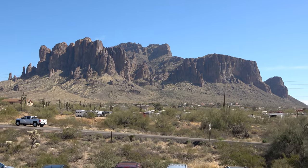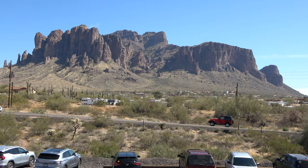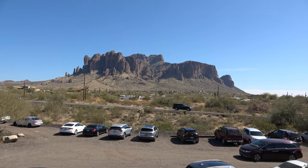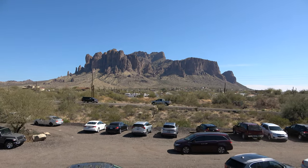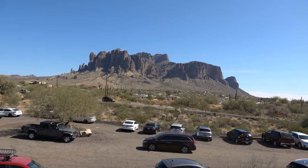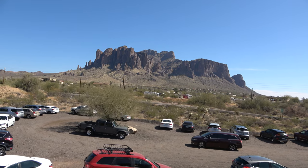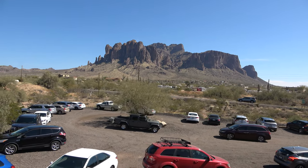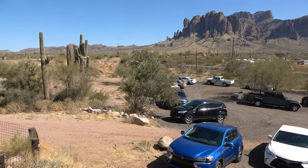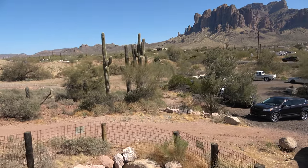Looking over here to the left for a few moments, we have a lot of cactus growing between the tracks and the town. First, we have the tall ones — the giant saguaro cactus, landmark of the Sonoran Desert. They live up to 250 years, and they are between 50 to 100 years old when they begin growing their first arms. We also have prickly pear out here, a couple over here by the trees, and several around that small saguaro cactus.